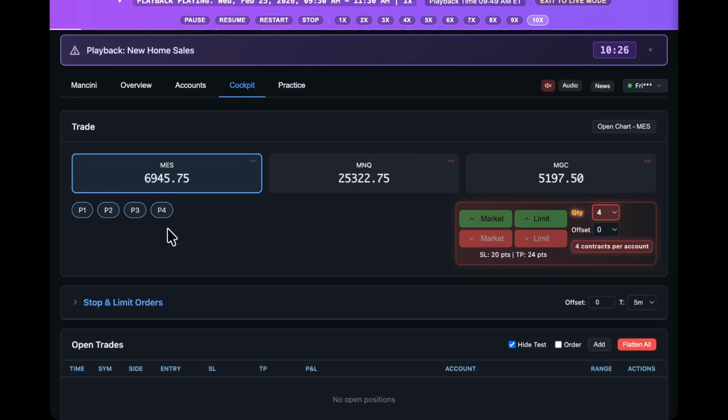Now, the first thing is these live numbers. So when you're in live market, you won't see the live price action unless you have the platinum plan. And also in the live market, you won't see the charts unless you have the platinum plan. You will have to use TradingView or something else.